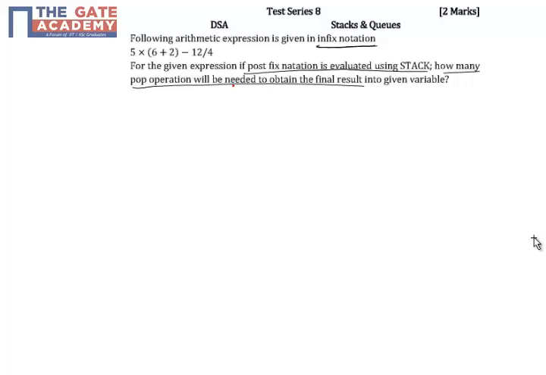To answer this question, we first need to determine the postfix notation for the given expression. The postfix notation for the given expression is given by and is explained here. To determine the postfix notation, we need to scan the expression from left to right and insert the operator into the stack based on the priority, and whenever we encounter the operand we can immediately output it to the console.